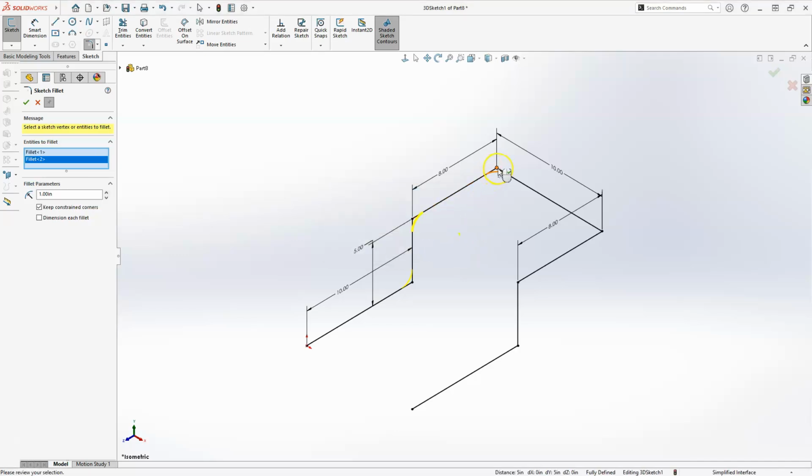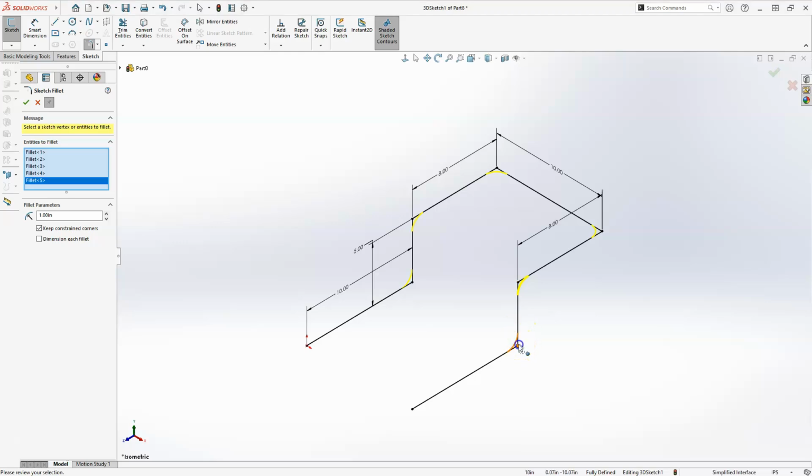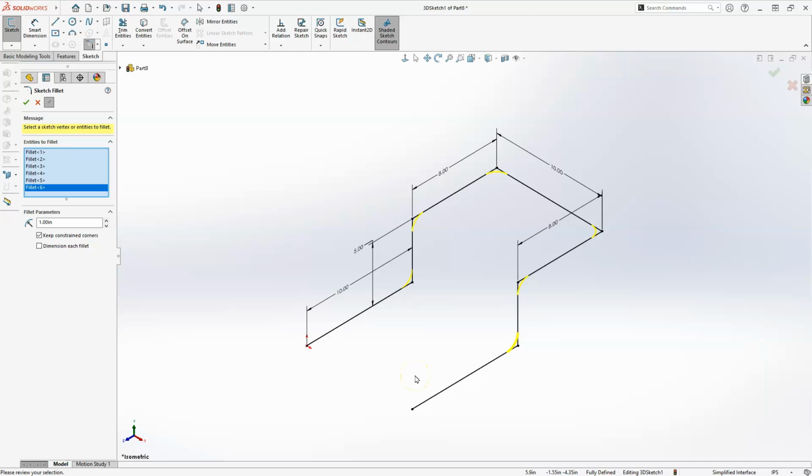That's fine. What's going on is that it's saying that I have some of those lines that are equal and they are no longer equal, basically. So it's saying that something else is happening, but that's okay. For what we need it to do, that's going to be totally fine. Hopefully you can understand what it's saying. It's saying that since you set these two lines equal to each other, when I change this one, they're no longer going to be equal to each other. That's all that it was explaining.